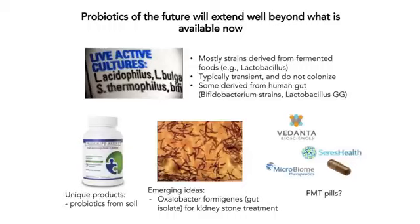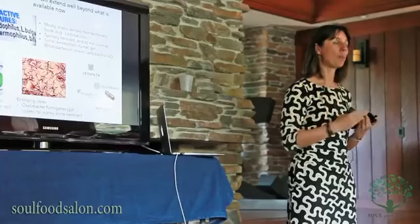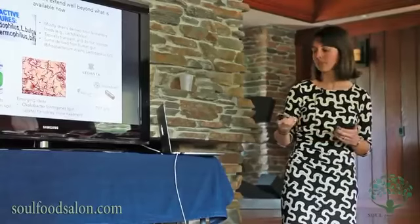And then fecal microbiota transplant pills. I'm sure most of you have heard of fecal microbiota transplant. If you haven't, it's exactly what it sounds like. The way that fecal microbiota transplants are done right now is usually either via enema or a nasogastric tube. Companies are trying to develop little capsules that you could take that would repopulate your gut. It sounds disgusting, but if you have suffered from colitis as a result of a C. diff infection, this is a godsend for these people. This is an example of a microbiota reboot that has completely changed the way that recurrent C. difficile is treated, and it's highly effective.